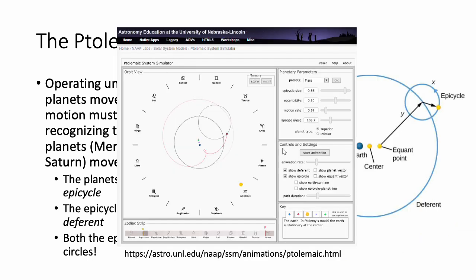Thanks to the University of Nebraska at Lincoln, we can watch a video of what this would look like. And so let's get this started. So you'll see that there is at the center an Earth, a circle around it, and then you start to see this planet, we'll just go ahead and call it a planet, in an epicycle that is cycling around the Earth. And you can see that this allows for this tiny loop that occurs, and that is retrograde motion. So the planet is performing a prograde motion until it makes these little loops that are retrograde motion. And this is a nice way to try to explain what's being observed with the assumptions that we have for the time.